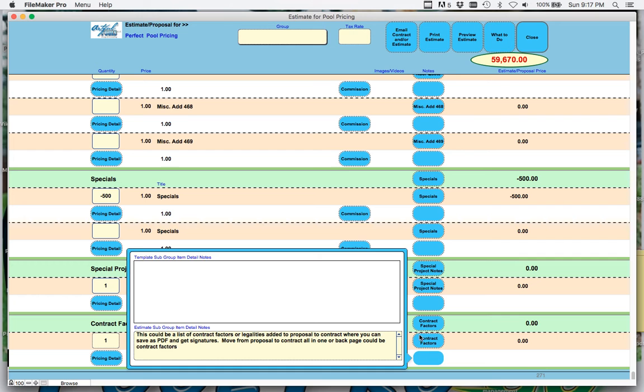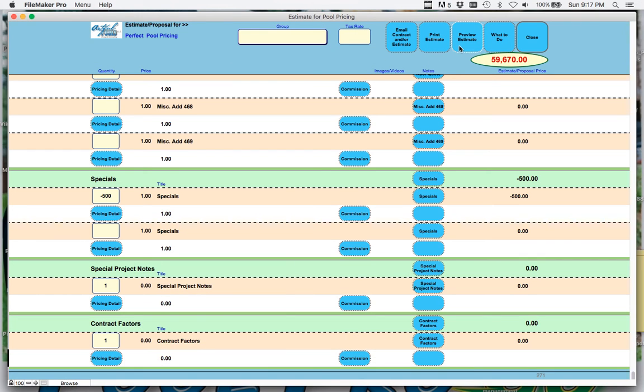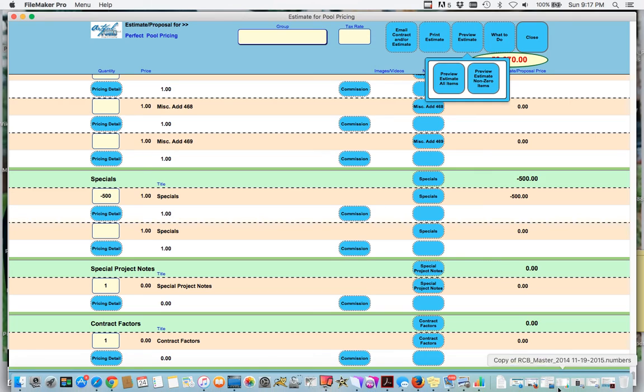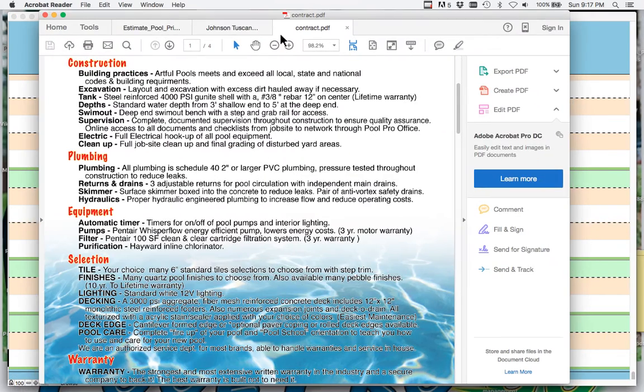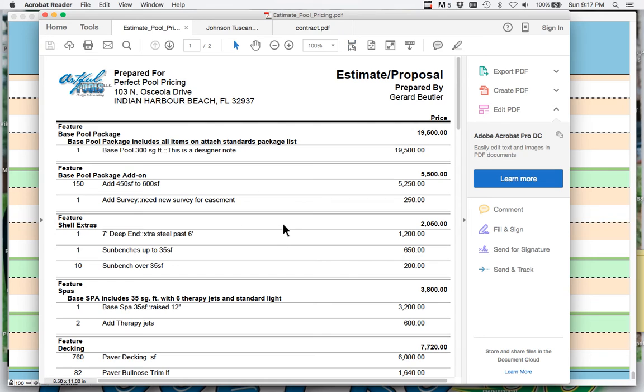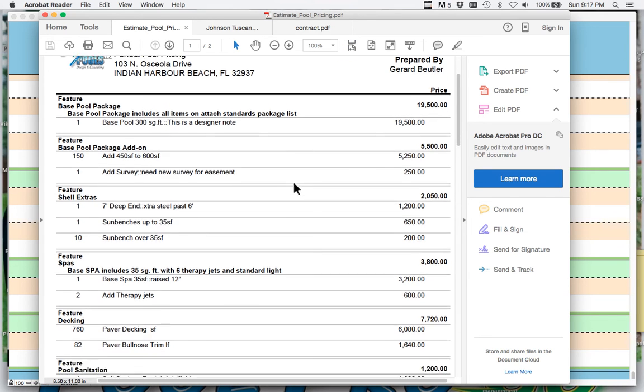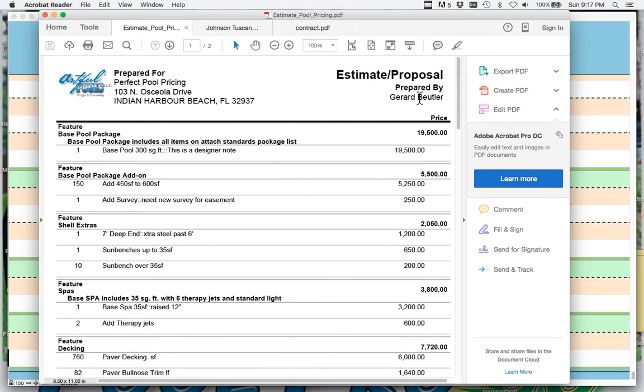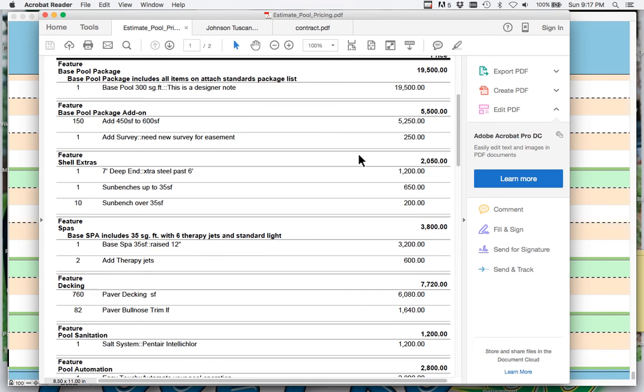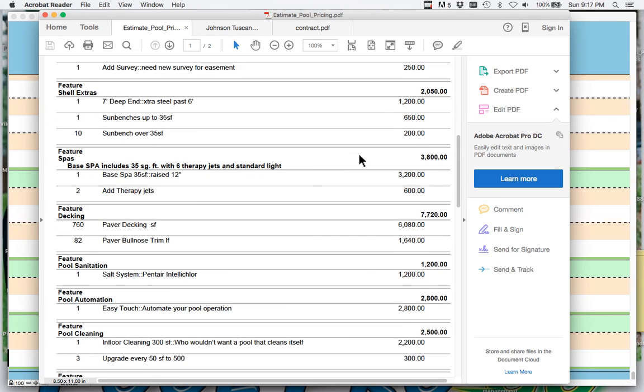Once I create this, I can preview this estimate, which is right down here. I'll go ahead and preview the estimate that would have printed out. And there again, it has each individual line item, the customer's name, who prepared it, and it goes down each individual line item with the additional notes the designer added.